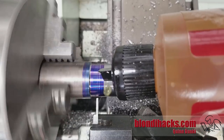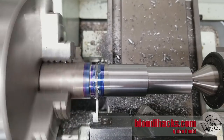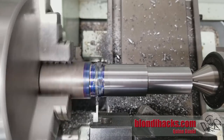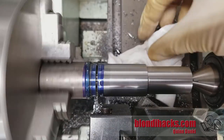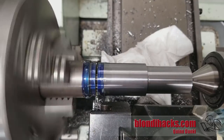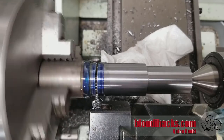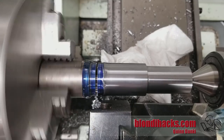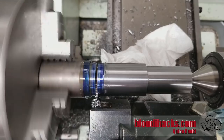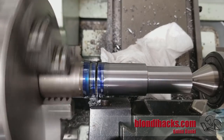We're ready to part it off now. I've got my parting tool set up here. I always want lots of cutting fluid with parting and a real nice slow spindle RPM — I usually start off at something like 75 RPM and then increase my speed as the diameter gets smaller to keep the chip action working well. I put a little paper towel down there to keep the part out of the chip tray if it should fall, but usually with the tail support the part just kind of stops and stays where it is. We're getting nice ribbon chips off the parting tool, which is what you want to see. At this point we're up to about 150 RPM as we get very close to the center — and there she goes.